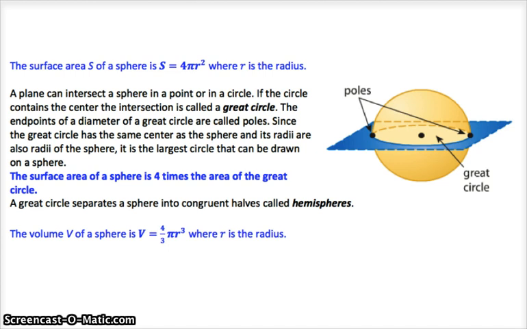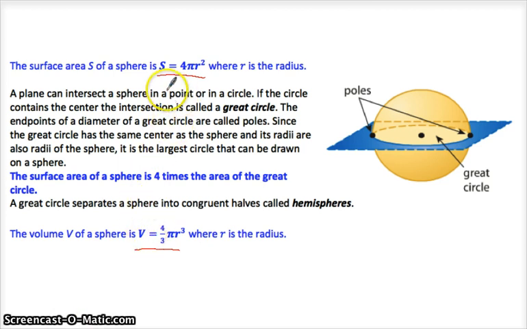The surface area of the sphere, and these will be on the theorem list when it's time to take the test. There's one, there's the other. And notice all they have in them in terms of variables is radius. The rest of it's all there for you. Now, why they are what they are is a discussion I'd love to have with you in class, particularly this volume one. It's really fun.